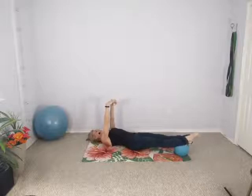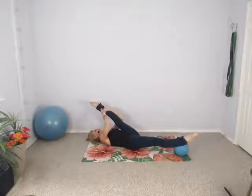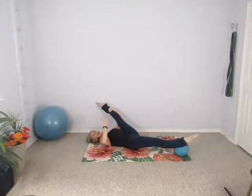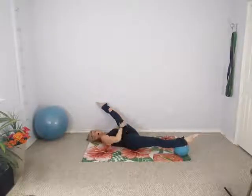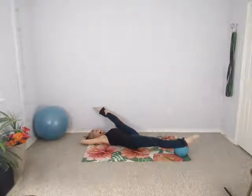so just the ankles are on top. Let's bring that right leg in and draw it in, and then let's move that leg a little bit out to the side so we start to sneak that stretch around to the inner thigh muscles. So you can just stretch that leg there.